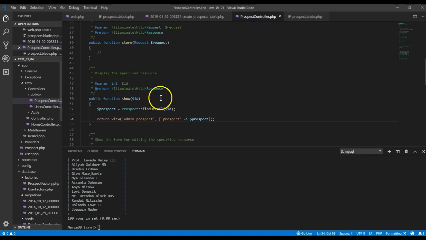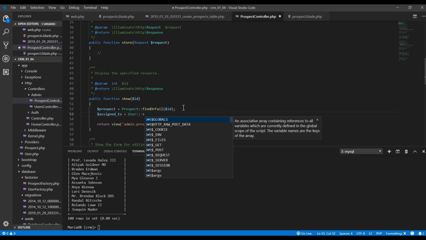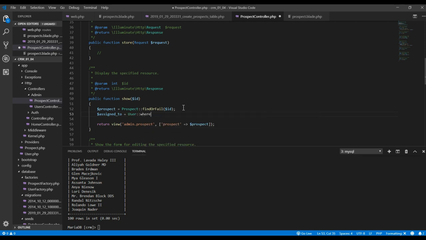What we'll do, we'll go back to our prospects controller here, and then we'll say assigned to, and that's going to equal user where user will find.